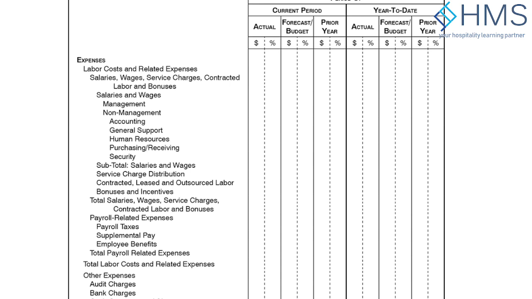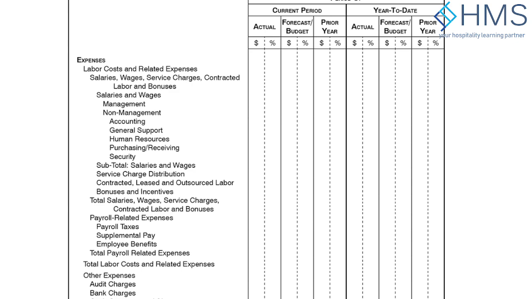Apart from that, the housekeeping department or the public area, they all go to the rooms department because the main business of the hotel is the rooms, right? Letting of the rooms. Those departments are directly responsible for customer service, while administrative and general, maintenance, and sales and marketing are not responsible only for rooms, but also for F&B, for spa, and for any other operating departments. Hence, their costs are not able to be distributed directly to any operating profit department.